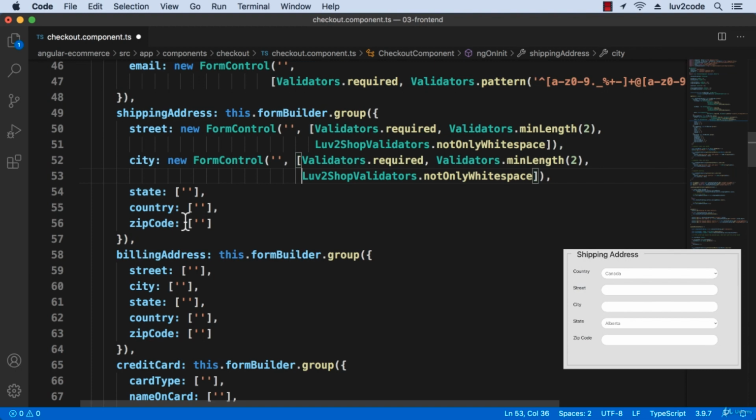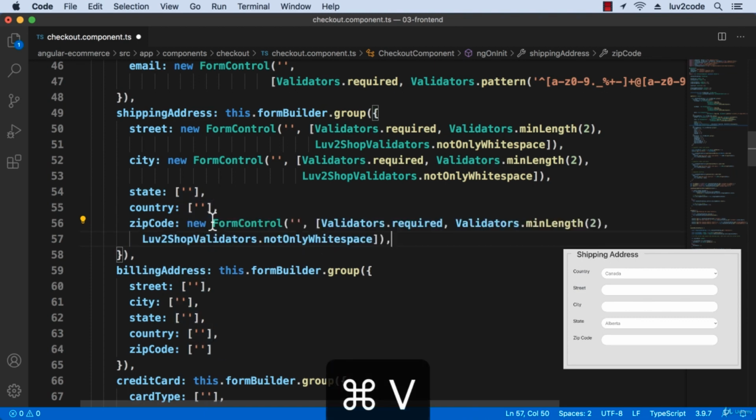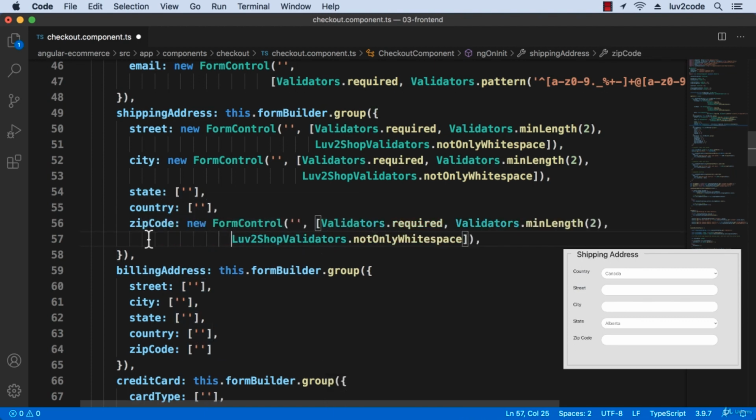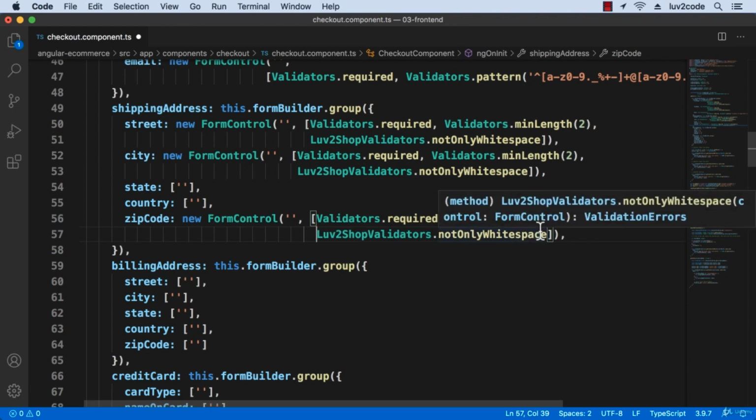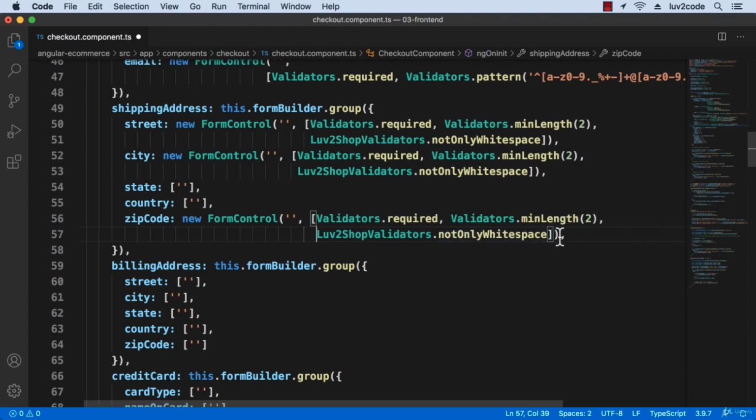And then a similar thing for zip code down at the bottom. I'll remove that extra comma at the end there. Okay, that looks good.